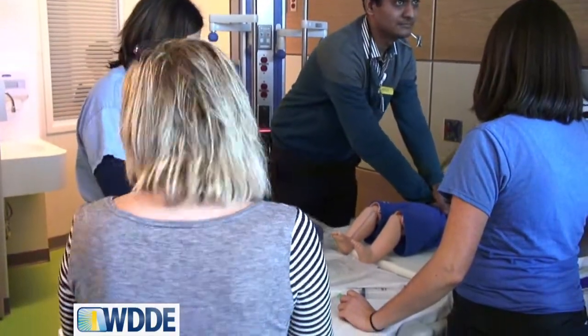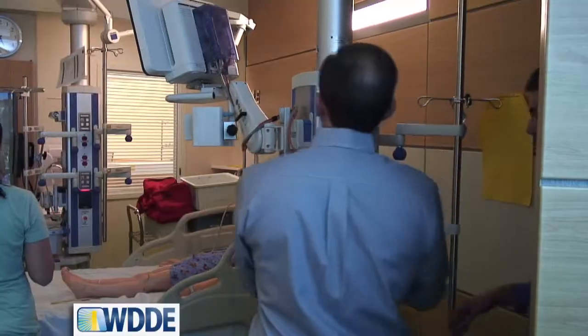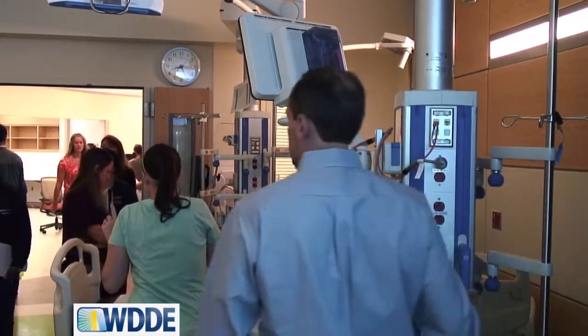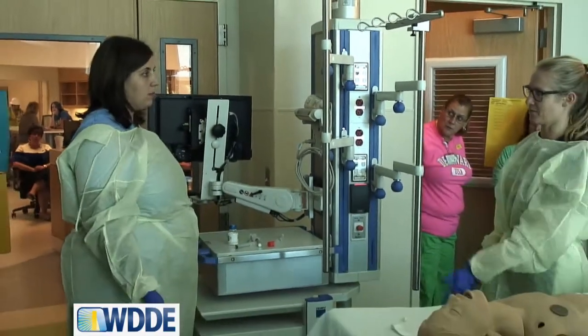To actually physically get the beds and our multiple pieces of equipment into the room and try different configurations has really made an impact, helping decrease anxiety and helping our flow move a lot smoother for move-in day. How we initially had the beds in the rooms and how we had our booms set up turned out to probably be the worst setup, so we dramatically changed it, moved the patients around every different way we possibly could, and then came up with some solutions. The thing that's been fun so far is that multiple teams have come up with a lot of the same solutions once they've gotten their hands on the equipment, so that's been exciting for us. We think we're getting on the right track, but initially we weren't even on the path.